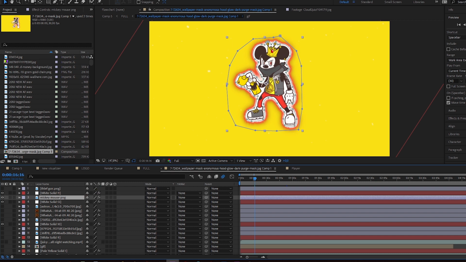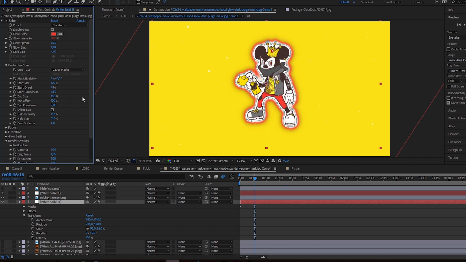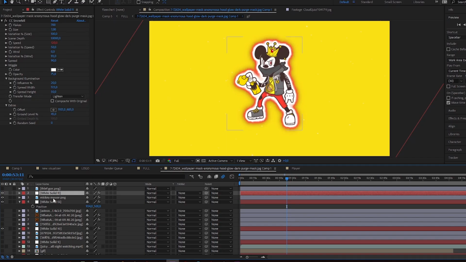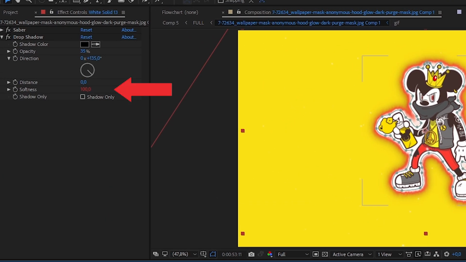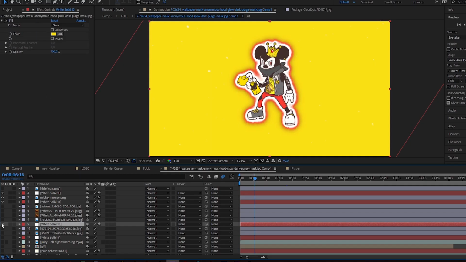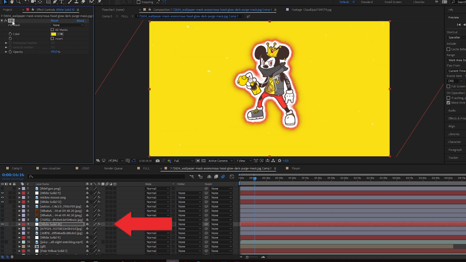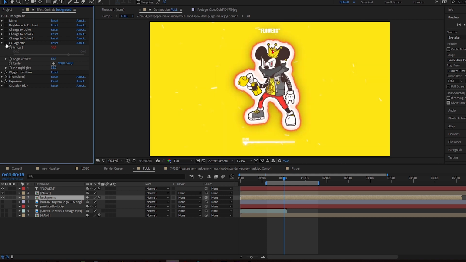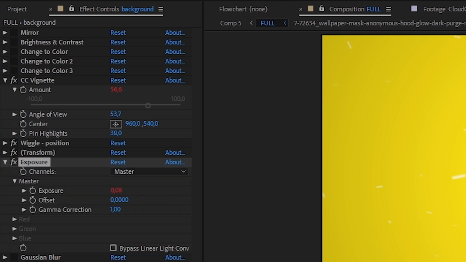The picture we have here, Mickey Mouse, should be a PNG, so you can auto trace the image and copy the mask over to a different solid where you can then apply the Saber effect. Things like a drop shadow and stuff are only for taste. For example here, I added the expression to the softness so it emphasizes the motion of the picture coming forward when the bass hits. So the last thing we need here is a colored background. In this case it's only yellow because Mickey Mouse has a yellow top and it kind of fits. Overall the background has a vignette filter on it, which is also responding to the lows, as well as a wiggle randomizer and an exposure knob responding to the highs. So that's where the movement comes from whenever the kicks hit. So it's the whole picture moving instead of just the logo.